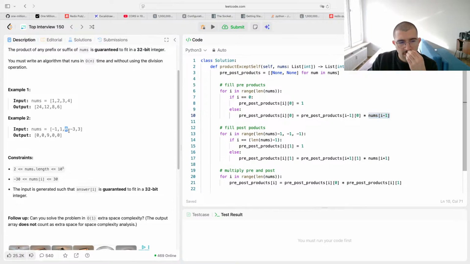For this one, it will be -1 times 1, which is -1. For this one, it will be -1 times 0, which is 0. This will also be 0, right? And for here, it will be 1, right? Postfix. And yes, I think it's working right now.